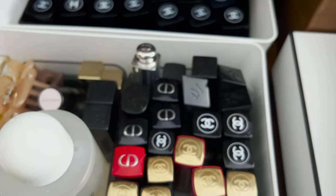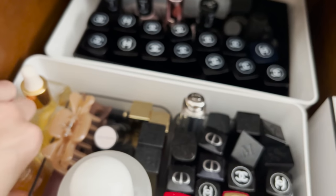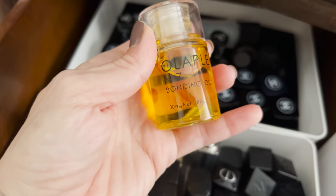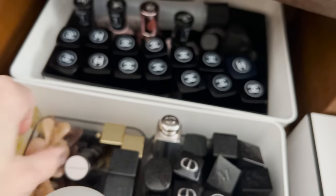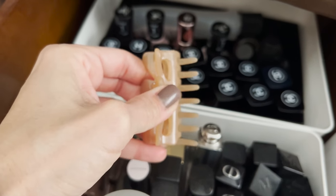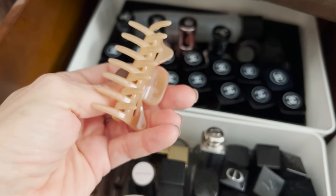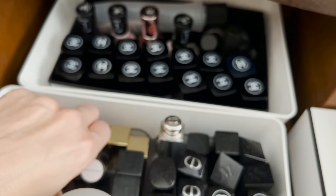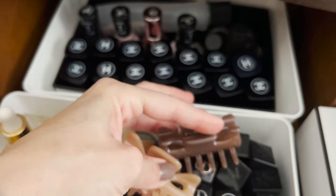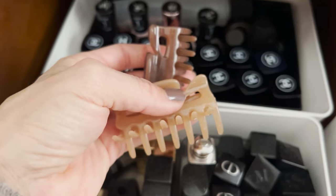So anyways, this stuff is incredible. It's for your hair and it just smells so good. But I just got this little Olaplex one and it is amazing as well. And some other fun things. I love these little clips that are in here. They didn't get good reviews online, and I was like, what? I use this every single day. I love these. I love the whole inclusive flesh palette, where they're using all the little flesh tones from light to dark.